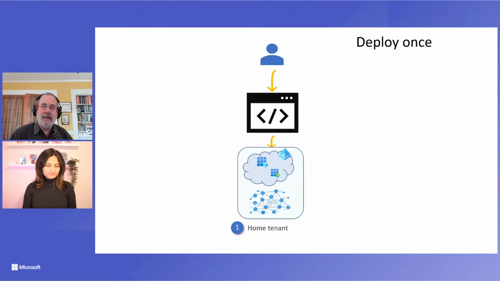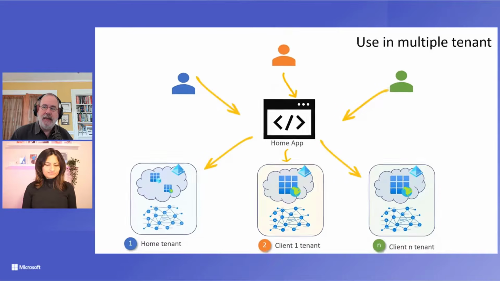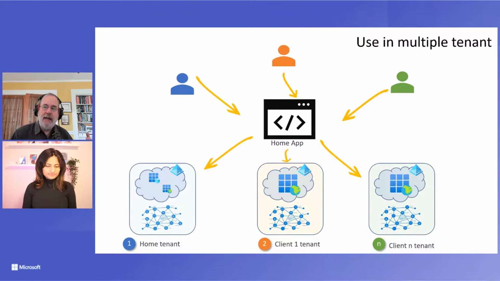But if you want to scale it, you need to do what we just did. And what ends up happening is that each customer or client gets its own service principal, but there's only one app registration. So if later on you change the app registration, no problem. You just change it in the home tenant. People are going to maybe be asked for an additional consent, but they're not going to have to worry about any other details. It's still really under your control.